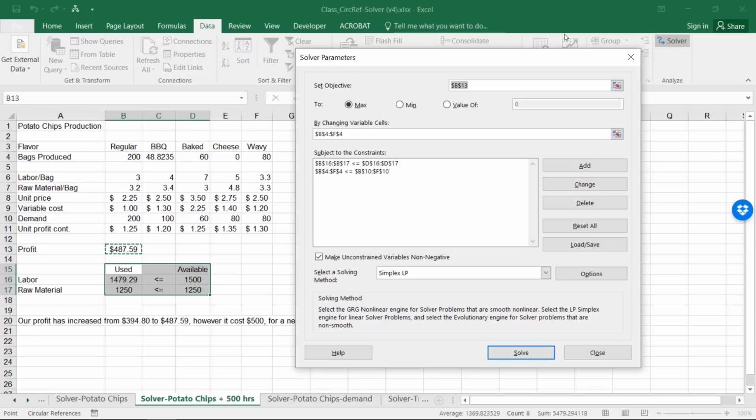Another question that students often ask me is about what the solving method means. Normally, we'll use simplex. That solves anything we really want to, although nonlinear works well, especially if there's nonlinear equations involved. Evolutionary is something I enjoy talking about, as it involves some of the work I've done in my research background. As a professor at Carnegie Mellon University, I taught artificial intelligence. I also had joint PhD students with Herb Simon, the Nobel Prize laureate and the father of computing and artificial intelligence. One of our students was into genetic algorithms, which was brand new at the time.